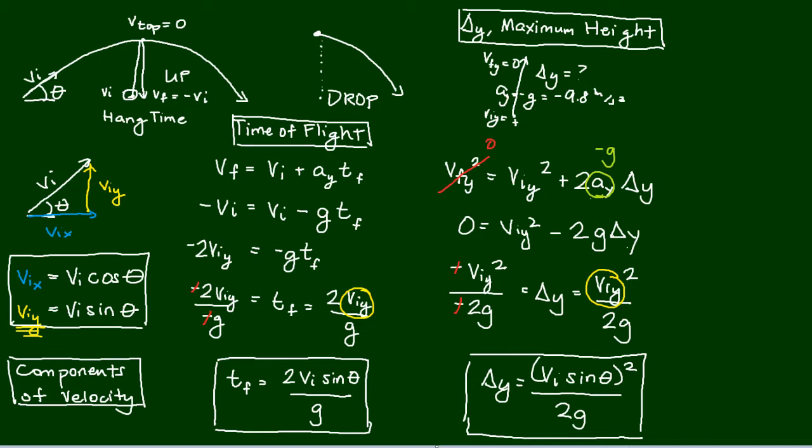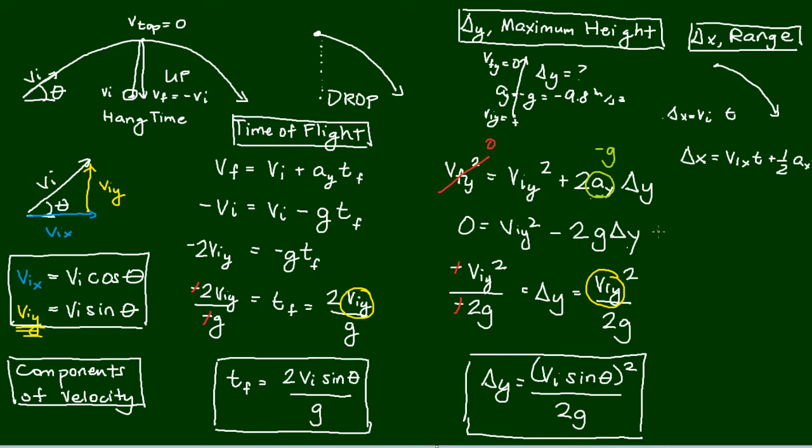Now the last thing that we have to take a look at is delta x, which is the range of your projectile. If you recall your horizontal projectiles, your bullet travels a certain time, which you will solve, and you will simply multiply this by the velocity, and that will be your delta x. And in an angled projectile, it's actually no different. But this time we have to account for the fact that it's an x velocity. So we can use the kinematic equation: delta x is equal to Vix t plus 1/2 ax t squared.